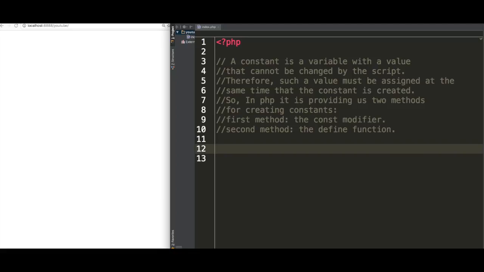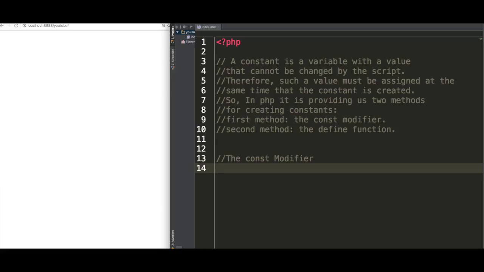Alright, so first let's start with the first method, the const modifier. The const modifier is used to create class constants.